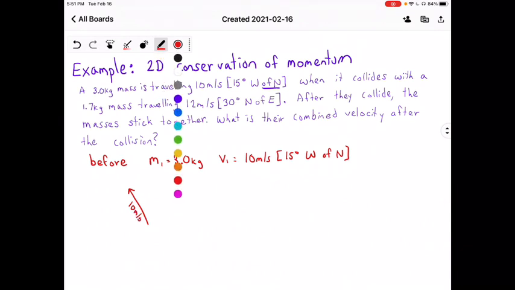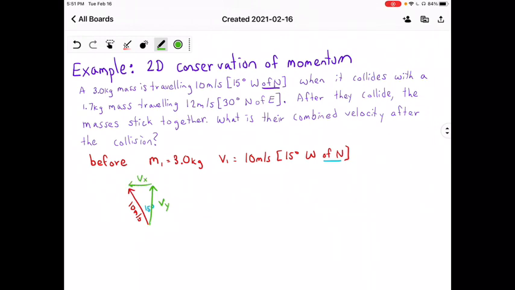And then it's a bit of a question of, where do I put the 15 degrees? Do I put it here or do I put it here? When it says west of north, you always look at the second direction in the "of" statement and you put the angle next to that direction. So we would put our 15 degrees next to the north-south line. And that's the right place to put this direction. Then we have a y component, we're going to call that Vy, and an x component, which I'll call Vx.